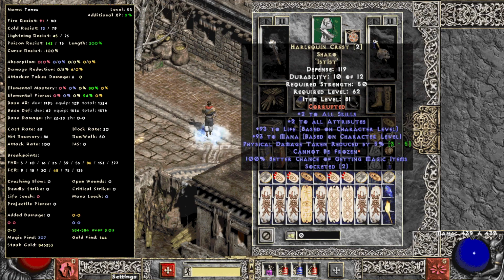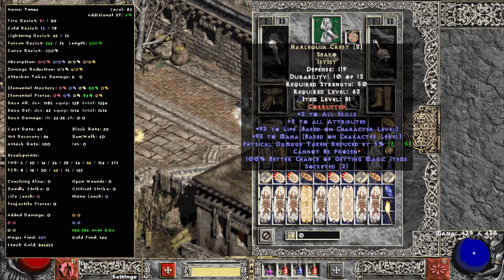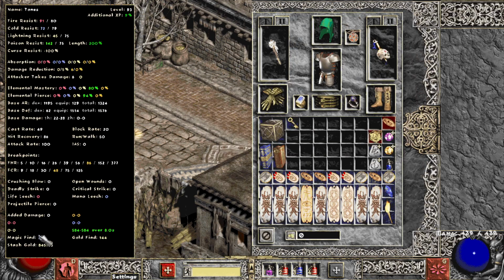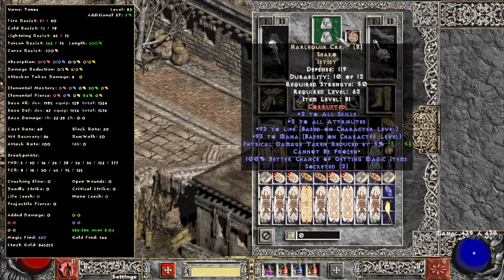I use a Shaco here. Mine has cannot be frozen on it. It's not necessary. Best in slot is the 3-skill Shaco, but you know what I mean. You get your cannot be frozen from the Tranks belt anyway, so that's not necessary. I shove some Ists in it because I do just speed clear things and I want to MF as much as possible, and as you can see, I do hit the 307 ideal MF breakpoint there, so that's pretty nice.